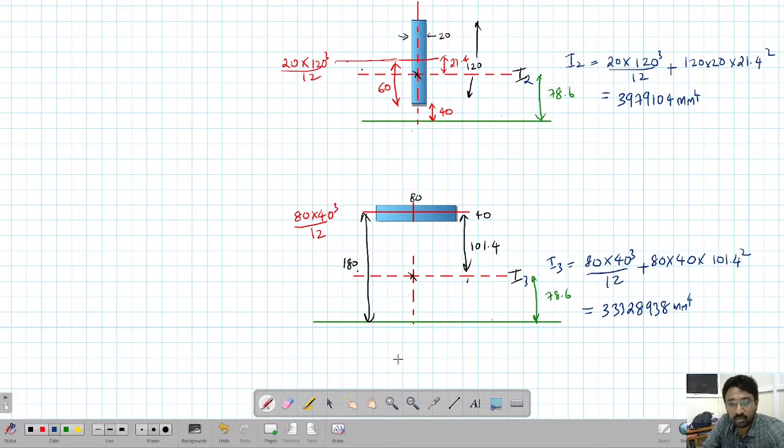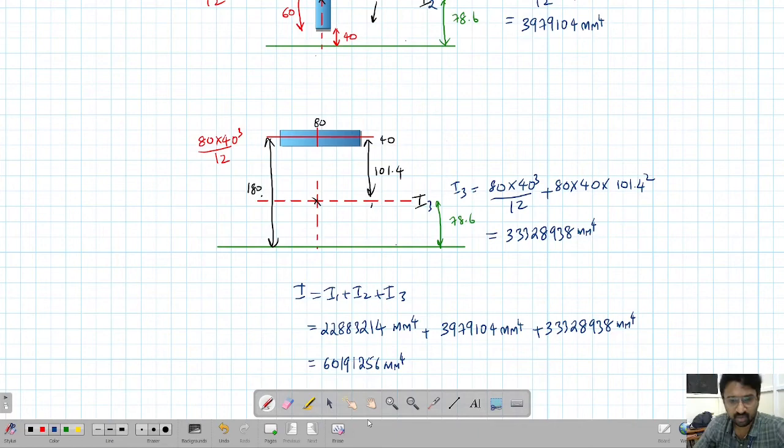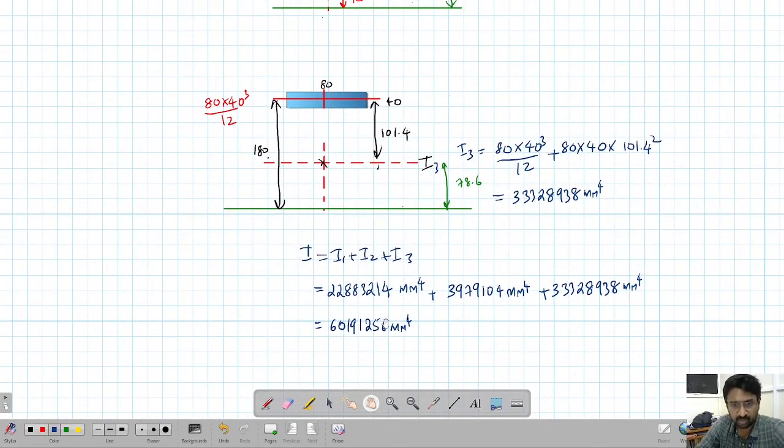Okay. So the total moment of inertia about the centroid is I1 plus I2 plus I3. This may not be a very exact value, but approximately this is all right. So this is the value that is coming out to be the final moment of inertia. Now there is a lot of rounding here because of 78.666. If you come out with an online calculator, the value may be somewhere close to this, but not exactly this. But I hope this is acceptable.